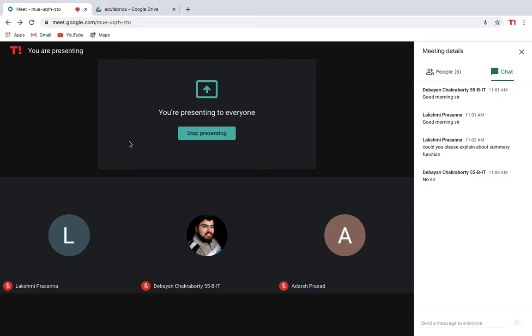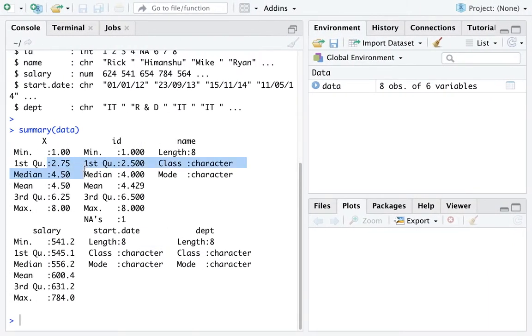Okay, great. So quartile is nothing but, you can say, the first 25%, 50%, 75%, right, guys? Quartile is a percentage of the particular column you are getting there. It says first quartile, then it's 25%. Third quartile, then it's 75%, right? So second quartile is 50%, first quartile is 25% and the third quartile is 75%. So this is your minimum value, this is the 25% of your X column, this is the median, this is the mean, this is the 75% of your X column, and this is the maximum value. Is this clear?